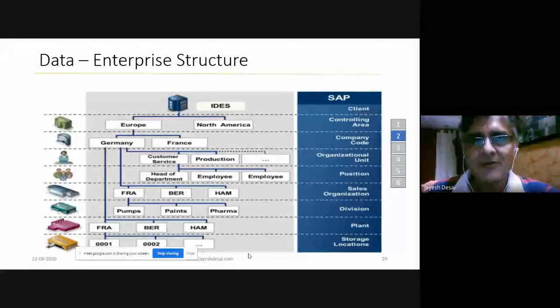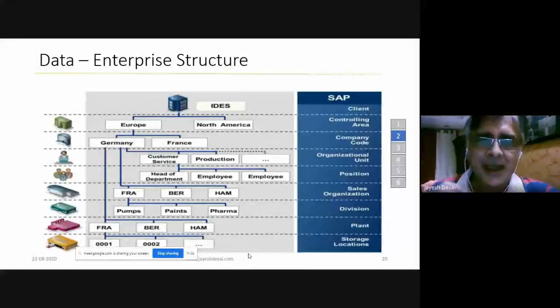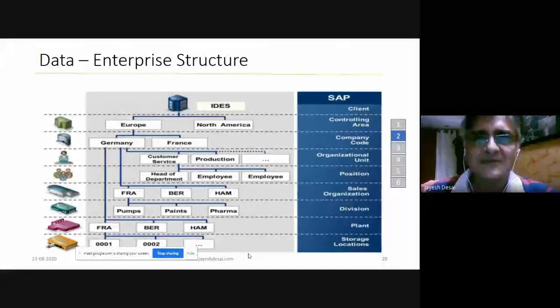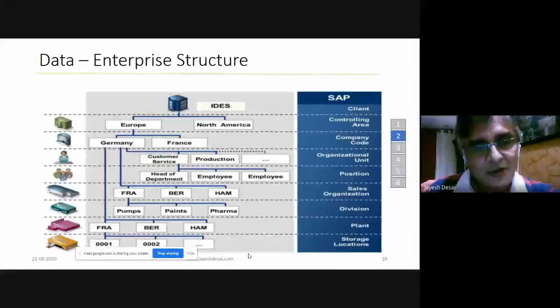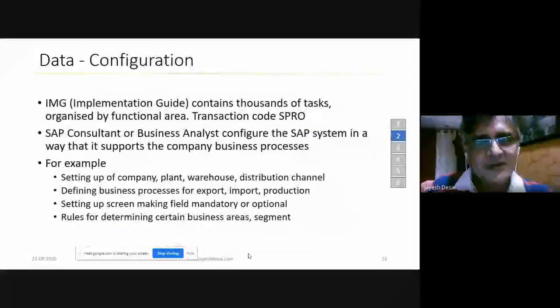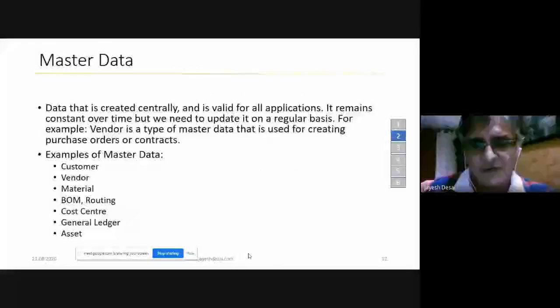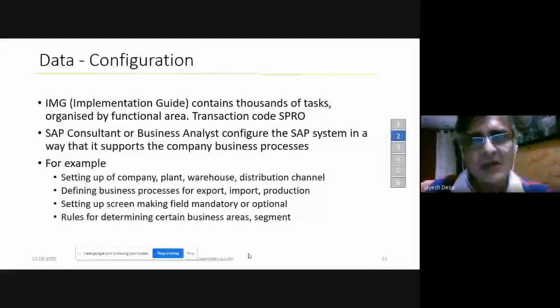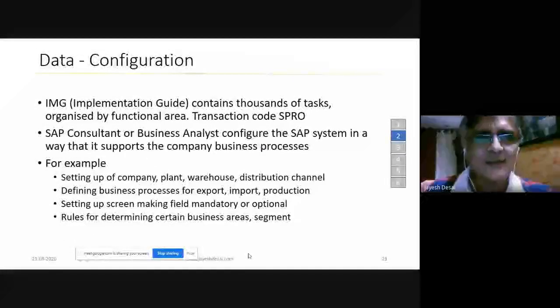Anything moving around should get posted to finance, and it should get reflected in your P&L and income statement, right? Or on your balance sheet, and that should happen in real time, the moment that movement happens. And that's what enterprise structure will enable you to do, because everything is so well structured. Now, configuration and enterprise structure are not different. In fact, enterprise structure is part of configuration, but I have tried to put it differently because I want you to understand it separately. Only then can you appreciate the enterprise structure.